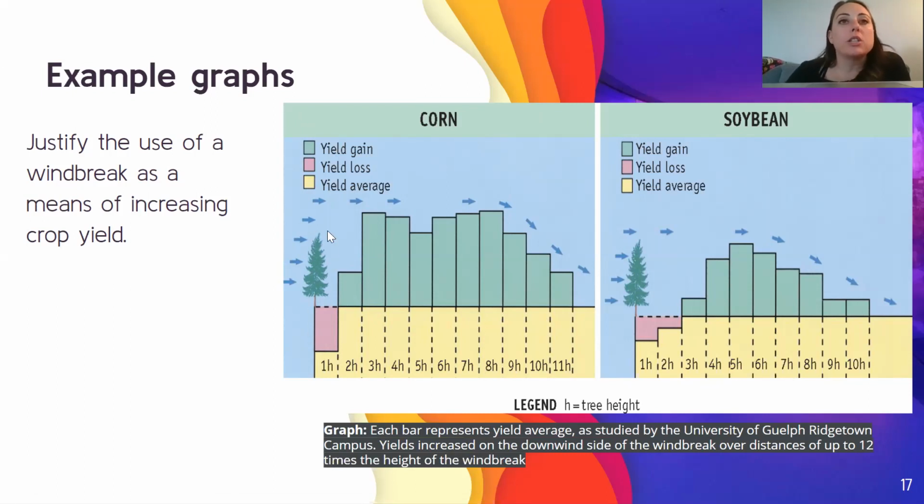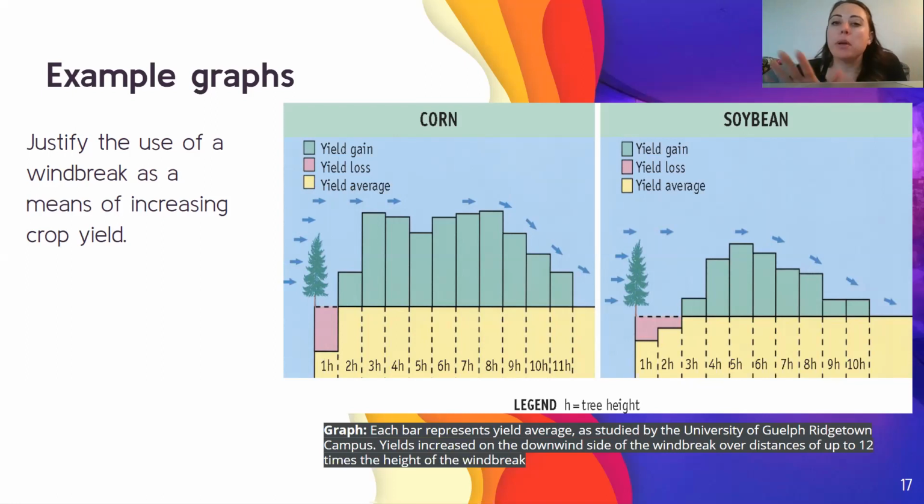Remember that a windbreak is when, maybe you've also heard of agroforestry or alley cropping, this is when we're going to plant trees around the edges of our fields. It does 2 things. One, it helps prevent soil erosion because these trees are big, they block the wind. Remember that wind is a main cause of soil erosion. So if the trees are there, they block the wind, there's not as much wind to erode away my soil, and my soil erosion declines.